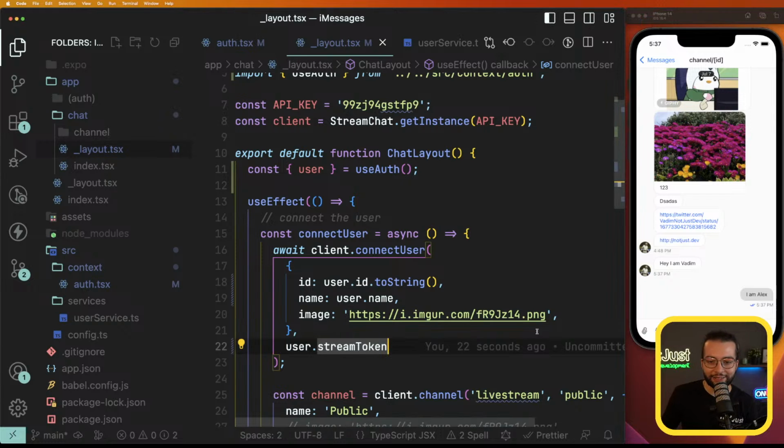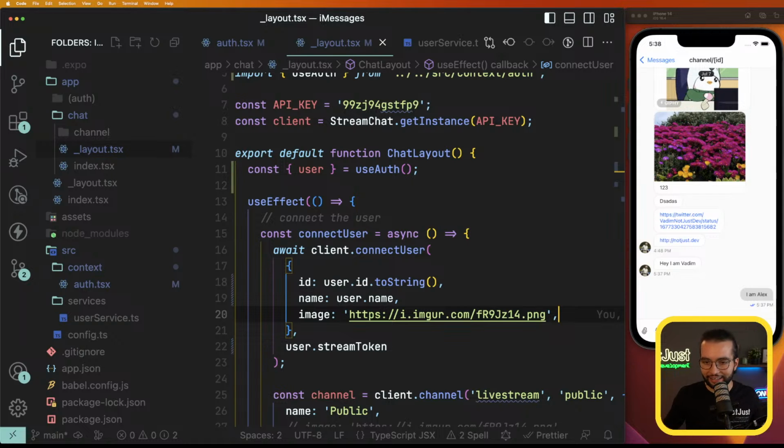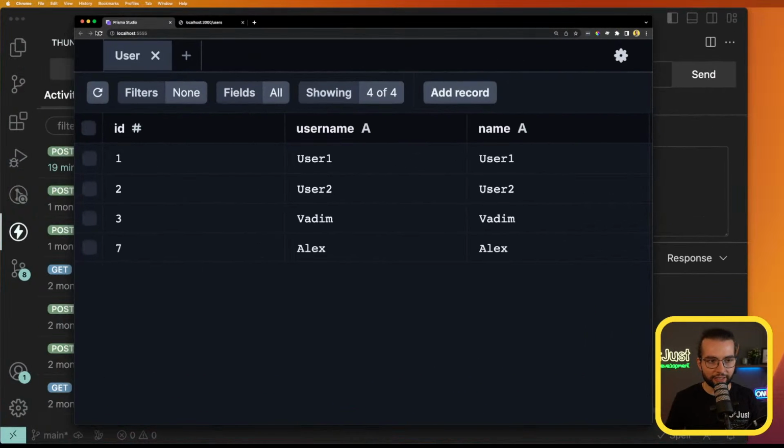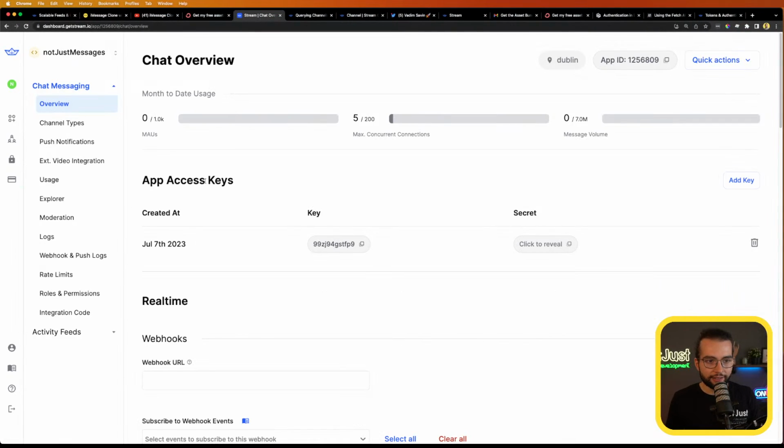Yes, it would be nice to have different images for all users. Maybe we can do some randomization here to have some fun. But yes, as you can see, like the users from our database here, let's say Alex with ID 7 and Vadim with ID 3, they're connected to our Stream Chat user.